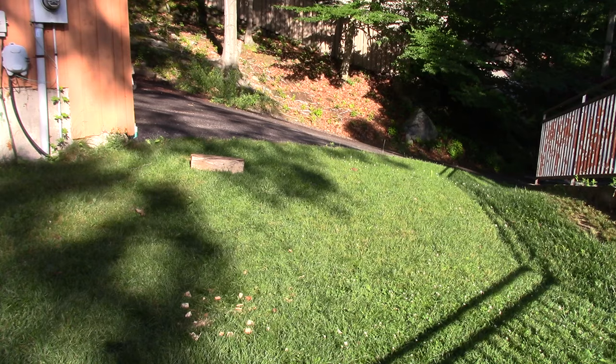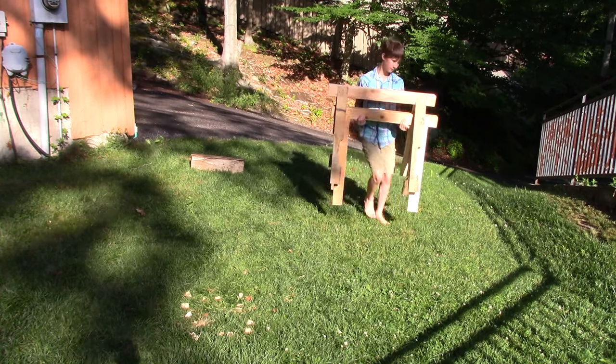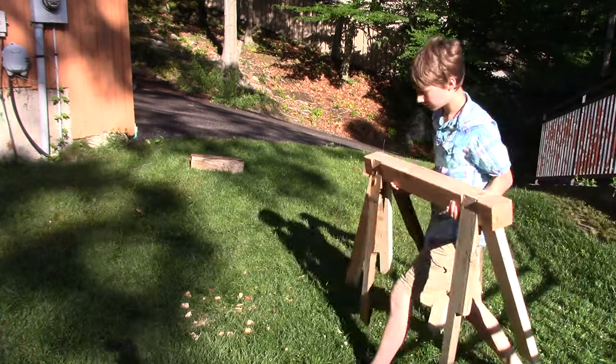Today I'm going to be working on my trailer for my lawnmower. So right now I'm setting up my workbench, which consists of two sawhorses and a piece of plywood that I still haven't built anything with.